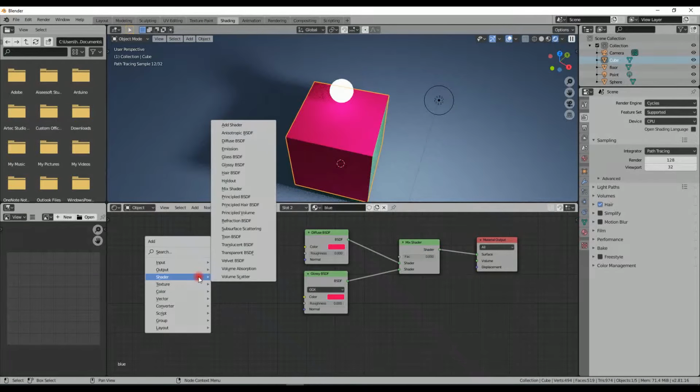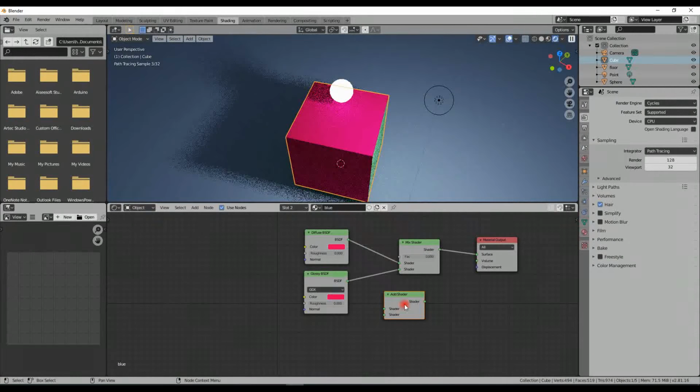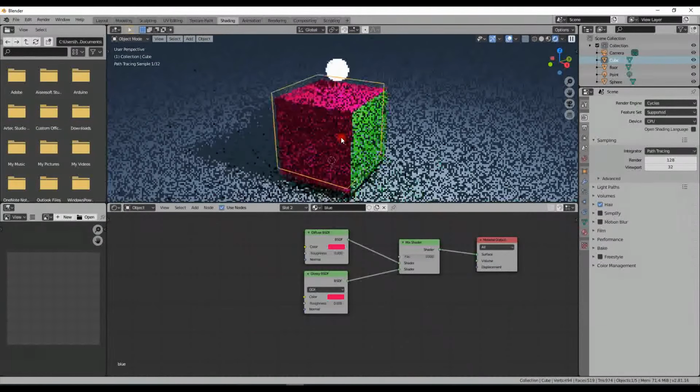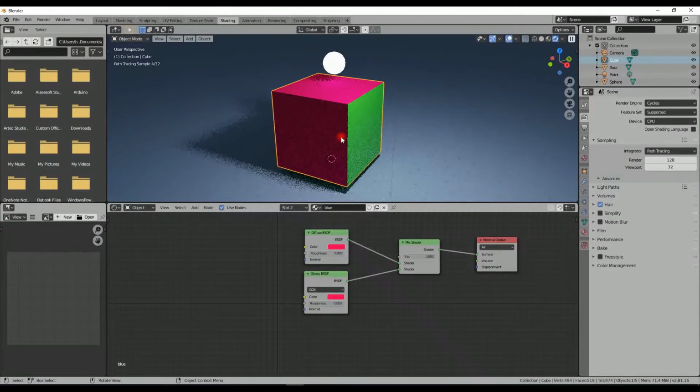So that is the use of the mix shader. There's also a thing called add shader, which takes two shaders and adds them together. It's basically for doing overlays of color on other colors. So this is the basic way you add colors, and this is the basic use of the shading.